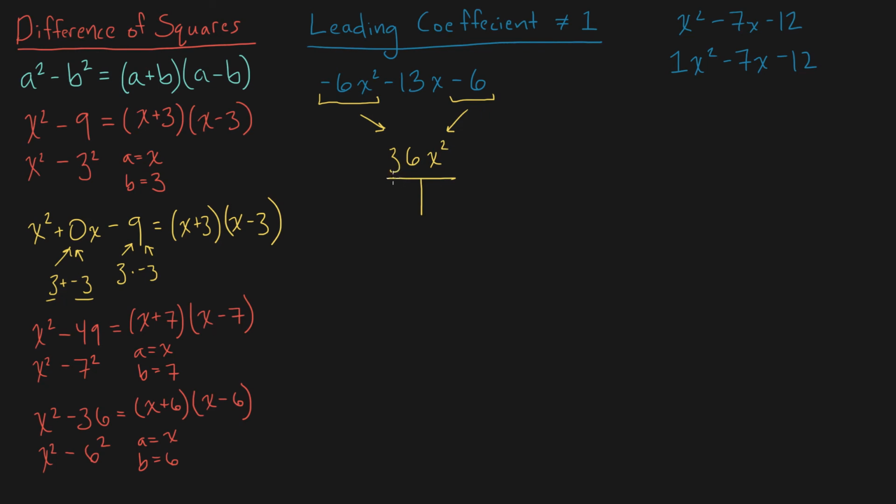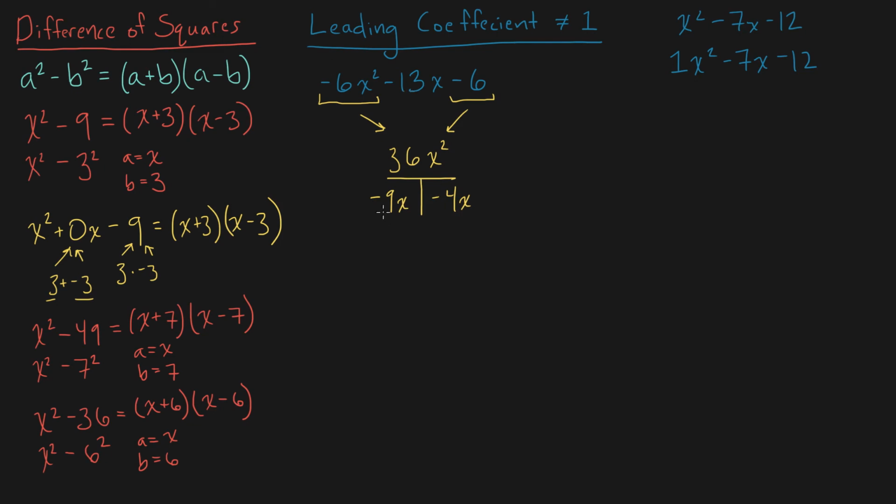Let's see, if we have negative 9x times negative 4x, let's try that. So negative 9x times negative 4x. If I multiply these together, it's going to be negative 9 times negative 4. Negative times a negative is a positive. And then we have two x's, so that's x squared. So negative 9x times negative 4x makes 36x squared. And then if I add these two together, negative 9x subtract 4x, that's going to give me negative 13x.